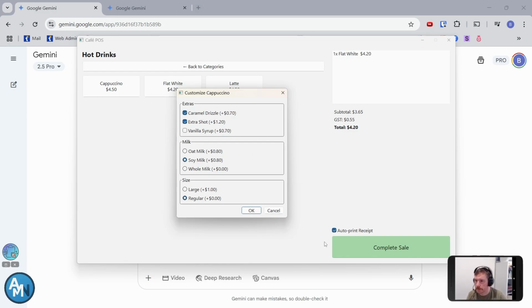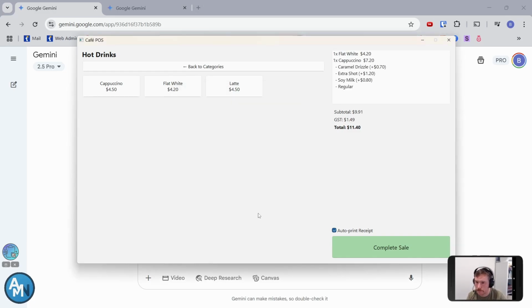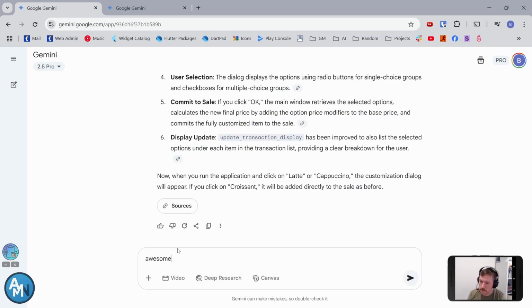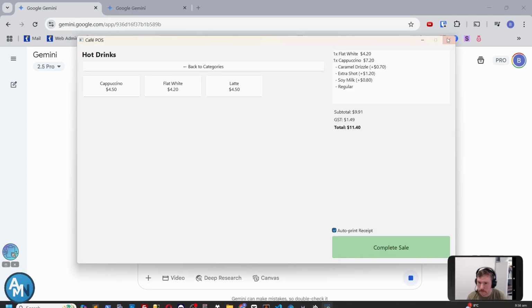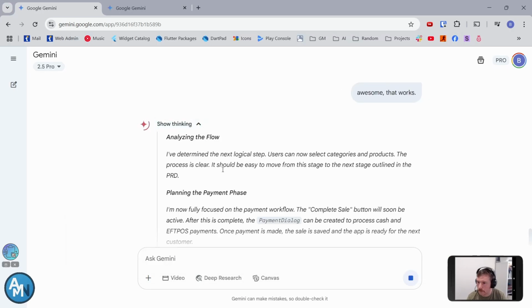But that can be a future goal. But we can see it's adding that to the transaction properly. What's next?